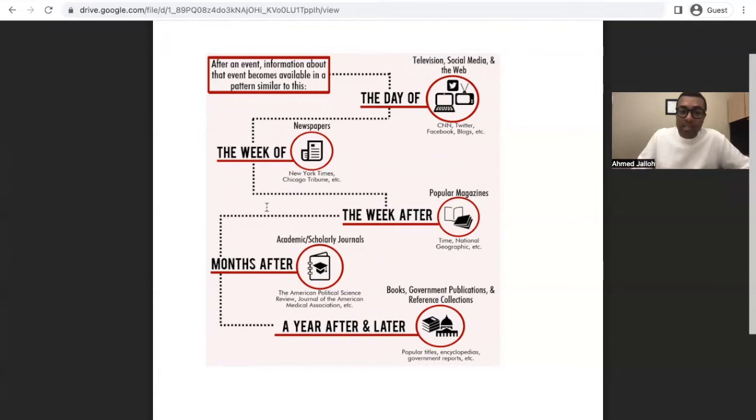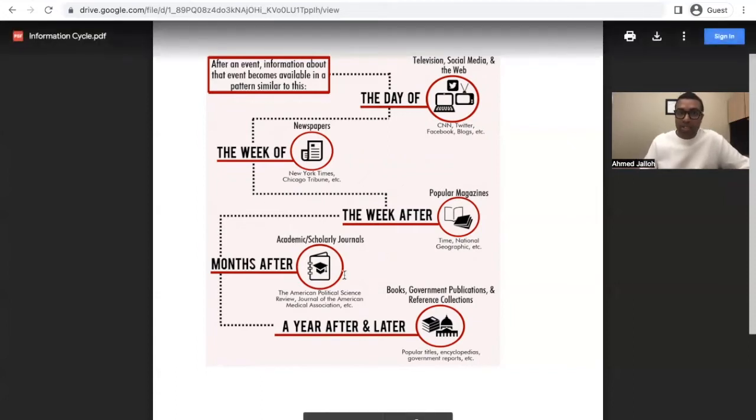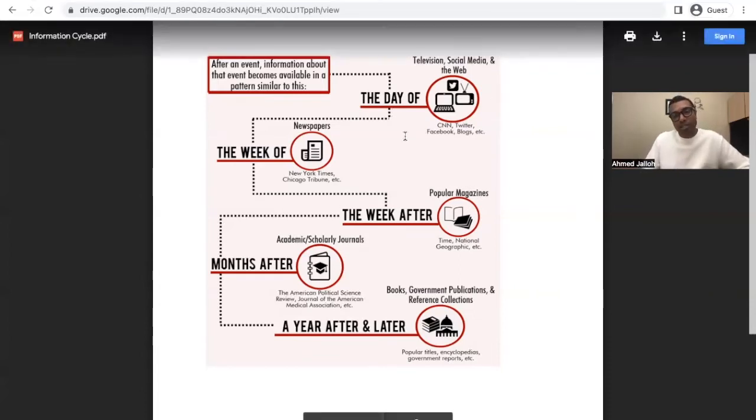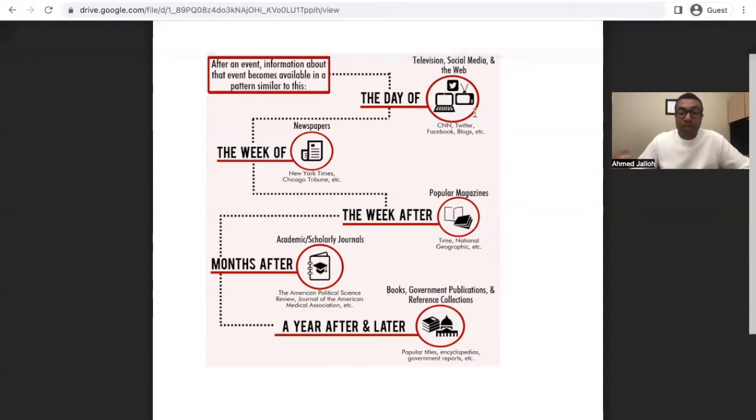Now, in this stage, let's say that you have a psychologist. A psychologist is saying, okay, you know what? I want to go back to this stage of the information cycle. And I want to know why, at the beginning, when the story first came out, there were so many people that were in denial that this is actually happening. Let's study the relationship between a company and a person. So let's say that he does a study to find that out.